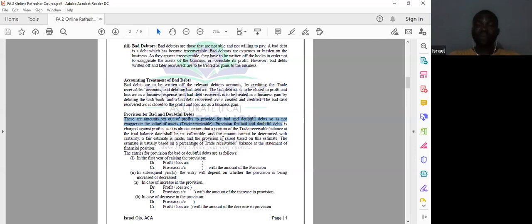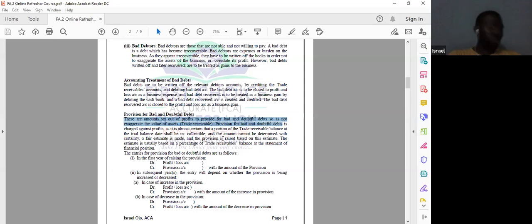When you find out 5% of the figure, that amount will be found under your provision for bad and doubtful debt. But the second leg there, we go to your expense account, which is the profit or loss account. Are you with me? So at the end of the day, the provision for doubtful debt account is always what is used to reduce the trade receivables, and is always shown in your statement of financial position, which is also called the balance sheet.